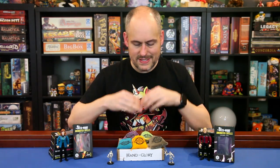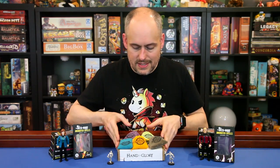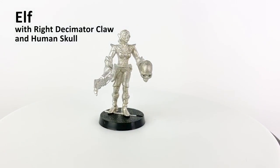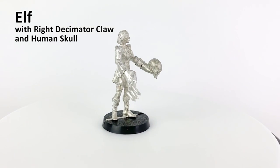And I'm not sure if this is still how they arrive once they're shipped, but one nice thing is that everything can fit inside this little shipping box for storage. Now, I've had these minis for about a year and a half now, and I haven't had them hit the table just yet to see how they work in practice.